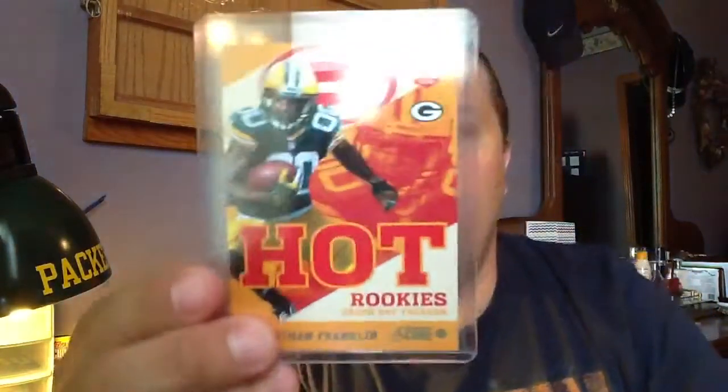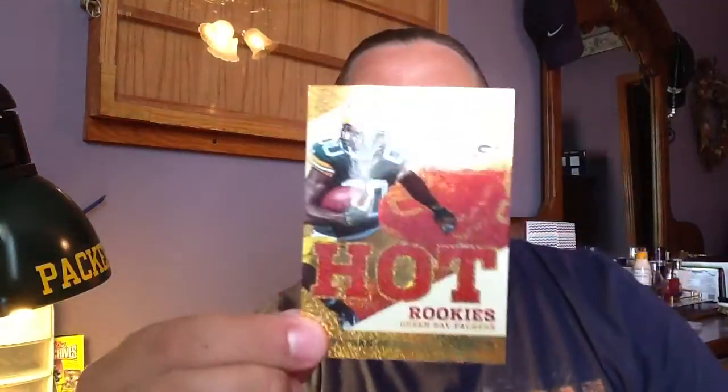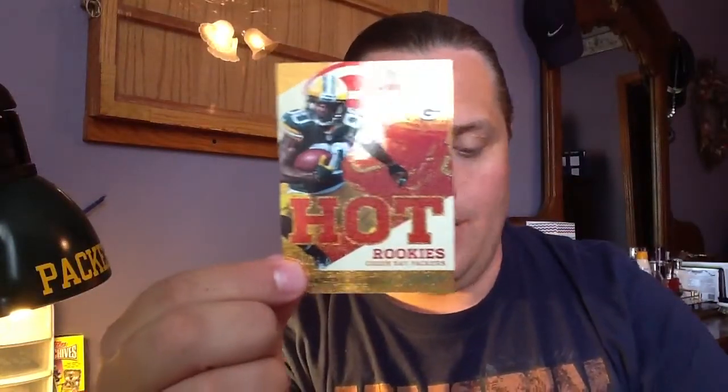I got this one here, which is of course Jonathan Franklin, rookie running back. And then to complete the actual normal cards for the numbered-to-99 part of it — the sparkle, or as we started calling them, the bedazzled cards — I got this one here, Jonathan Franklin, numbered to 99. It's got that gold sparkle to it. This does complete all the normal base set of the inserts. What I need now is a Jonathan Franklin autographed numbered to 99, and the Eddie Lacey numbered-to-99 autographed. That Lacey is going to be hard to get because it gets kind of pricey. Franklin's has recently jumped up a little bit too — about 20 bucks or so — but if I get those two autographs I'll have every one of those and I'll be set to go.